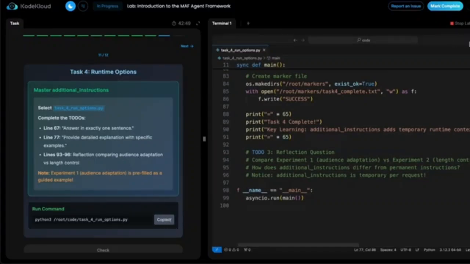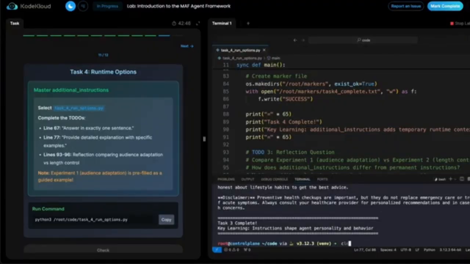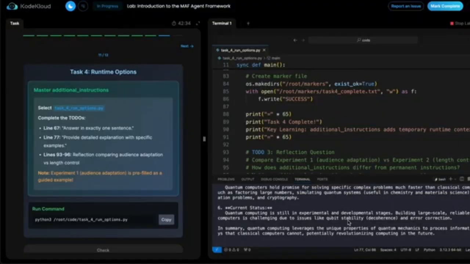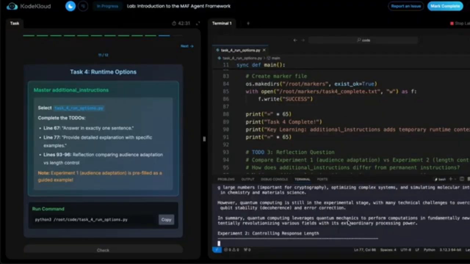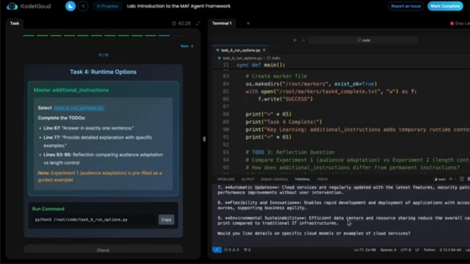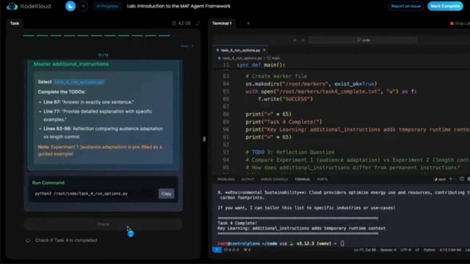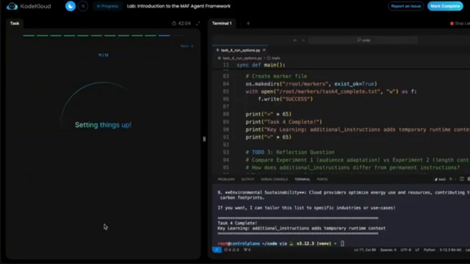So with this, let's get back our terminal. Let's clear the response and hit run. So as the response is being generated, it would be great if you just go through it and reflect for a bit and try to find the difference, and you'll notice the actual advantage of using additional instructions for specific queries and how they both actually operate together, and how you can find that sweet spot where you can use instructions and additional instructions together. Perfect. So that completes your section number 4. Hit check. And we move next.